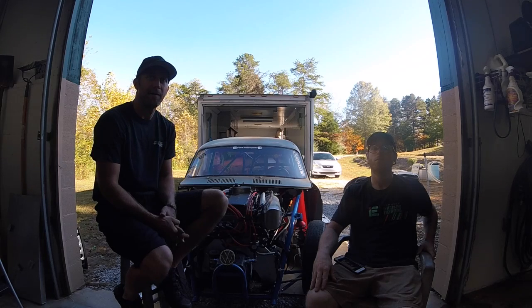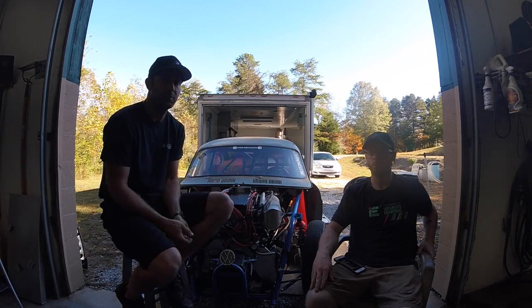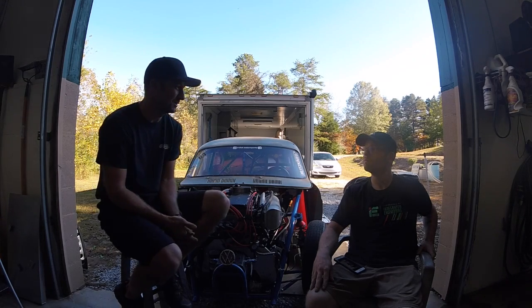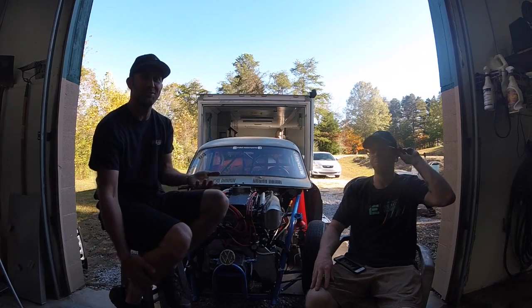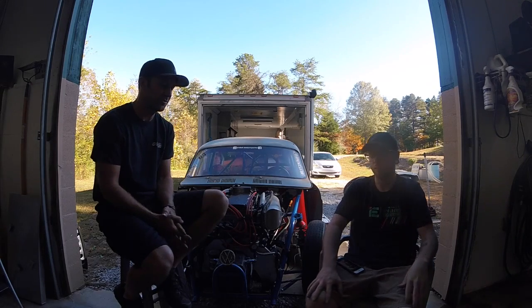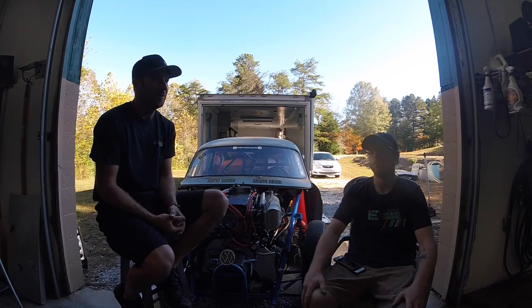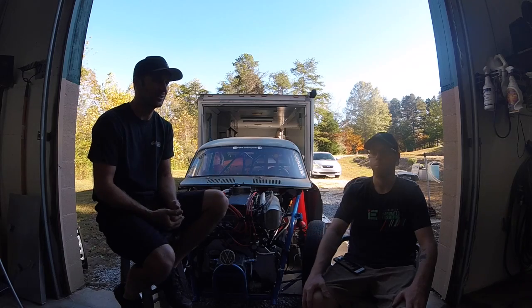So we changed plugs, put new plugs in for the next round, and we somehow drew a 470 Mustang. I'm not sure how we did that because we were in the middle of the field, so we should have been running somebody really close to us. But he almost gave it away to us. Unfortunately, the car fell off. It ran a 528. Again, I was looking for a 5-teen. He ran a 511. We had identical reaction times.